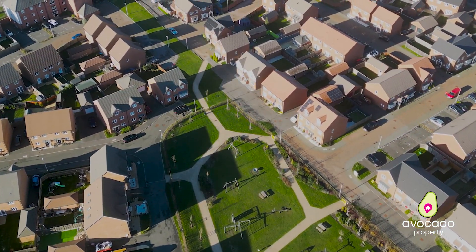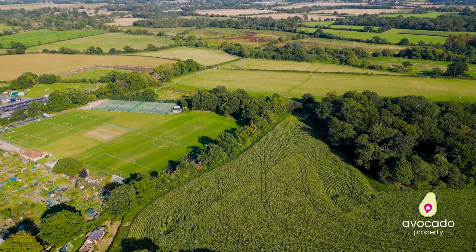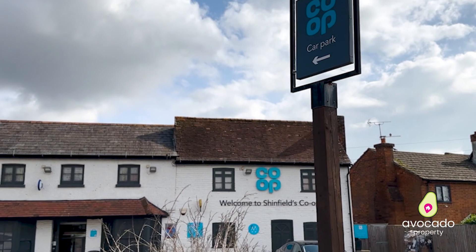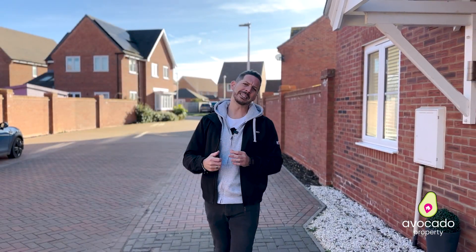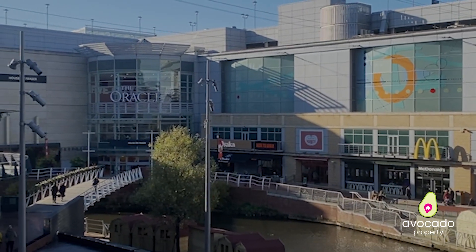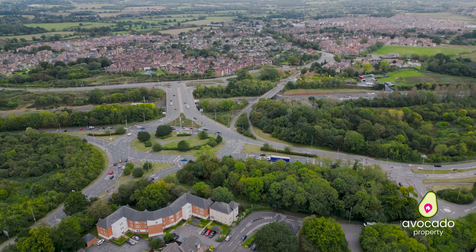Just around the corner you've got the play park, a nice bit of green space, and then you've got lovely dog walks across the other side of the estate. There's a little cut through that will take you out to the co-op, and you've got all your amenities down there like your post office. You've also got easy access into Reading and Wokingham towns, along with easy access to the M4, Junction 11, not too far.